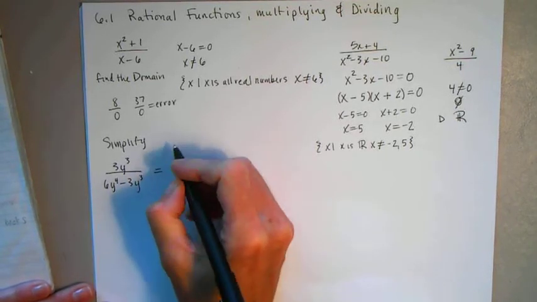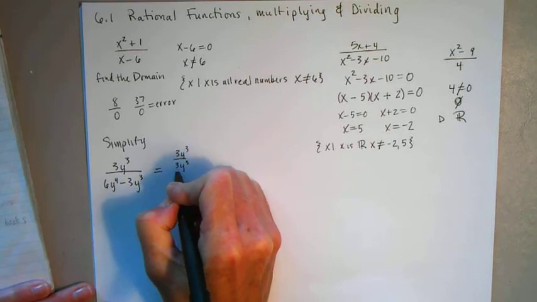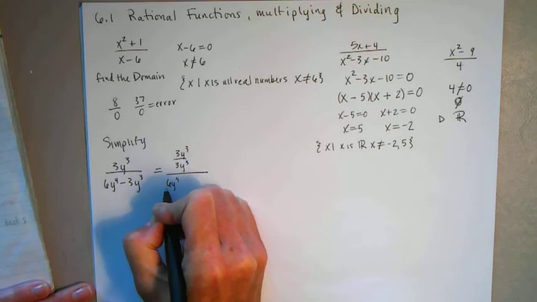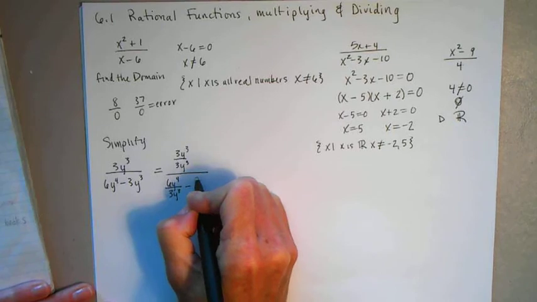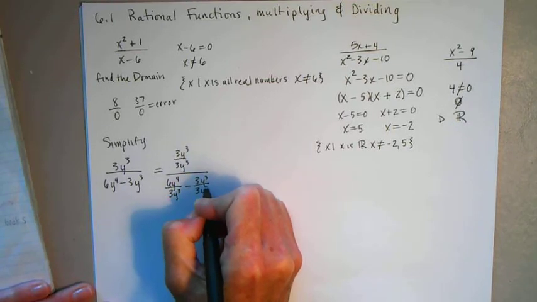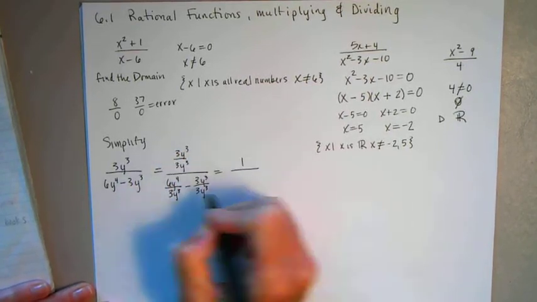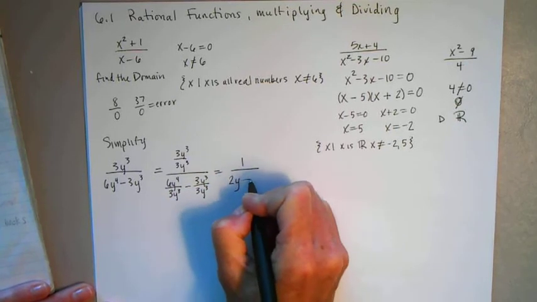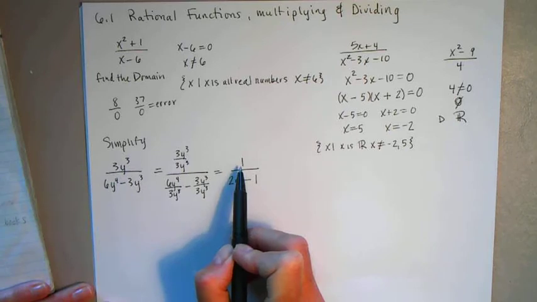So this first one, I'll show you that step. We're going to divide every single term by 3y squared, or 3y cubed, I'm sorry. So I have this. If I take that out or reduce it or divide by it, on the top I have 1, right? This divided by itself is 1. Here I have 2 and y, and here I have 1. And don't forget, if you take the whole, you put a 1 in its spot.